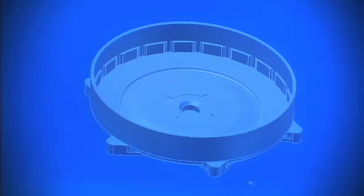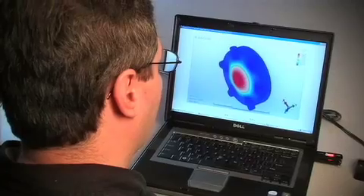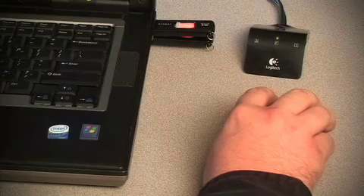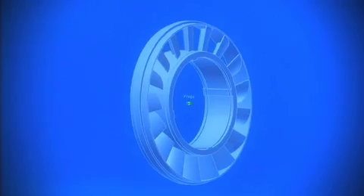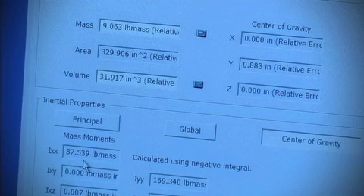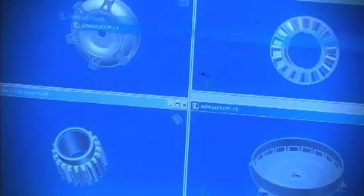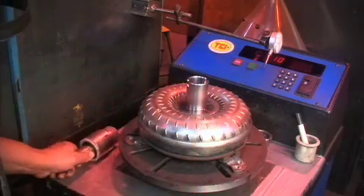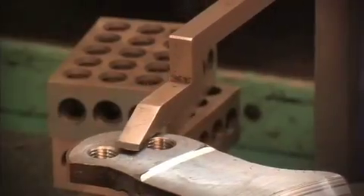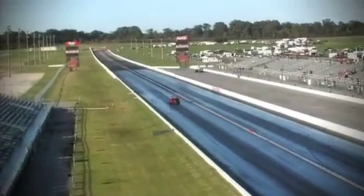Through the years, TCI has evolved into one of the leading torque converter companies. This starts with design and engineering. Here, TCI uses multiple programs with proprietary design software, using both static and dynamic computer models to design hundreds of possible stator configurations, as well as hubs and fronts. This ensures that each piece is precision built to exact tolerances. Once the design process has been completed, the next step is prototyping, where a one-off piece goes through extensive testing procedures. Once the results are satisfactory, they move on to real-world testing at the track and or on the street.